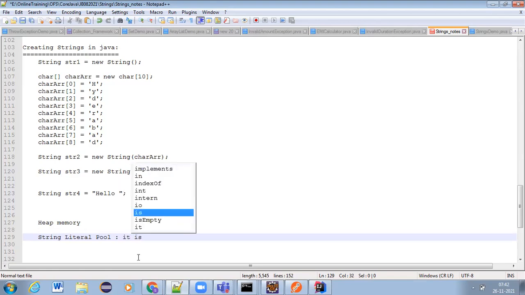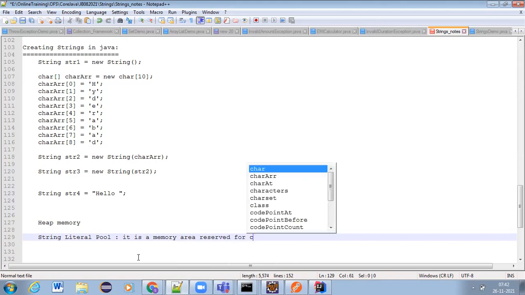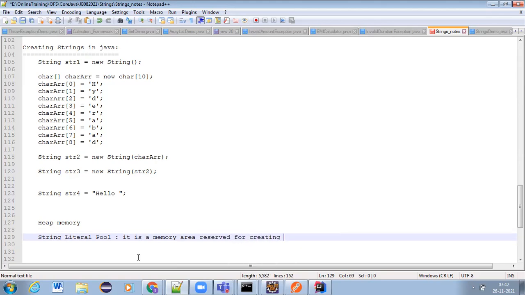It is a memory area reserved for creating and holding string objects from double quotes.